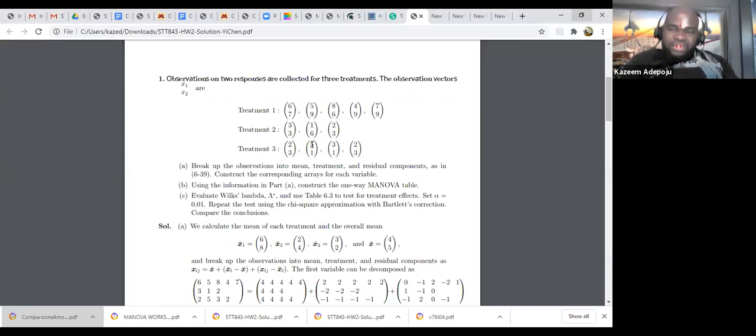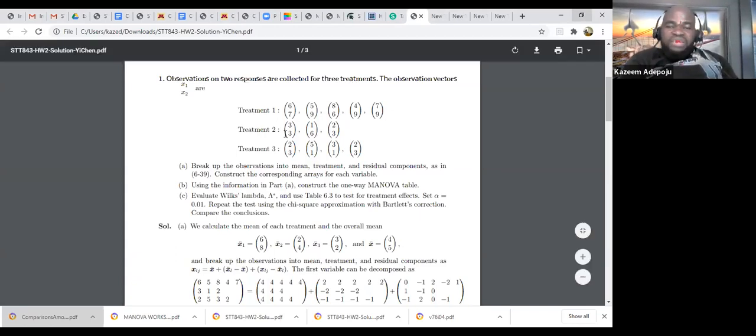I've already attached it. In the univariate analysis of variance, you're going to have treatment 1, treatment 2, treatment 3 like this, but you are not going to have a vector like this. What you're going to have is just 6, 5, 8, 4, 7 here, 3, 1, 2, 2, 5, 3, 2. But this is the way multivariate ANOVA is going to appear. And when it appears like this, we can ask you to compute the Wilks' lambda that I just showed you and construct the MANOVA table. I'm going to walk you through this worksheet on Monday.